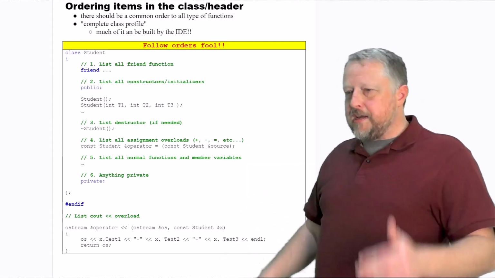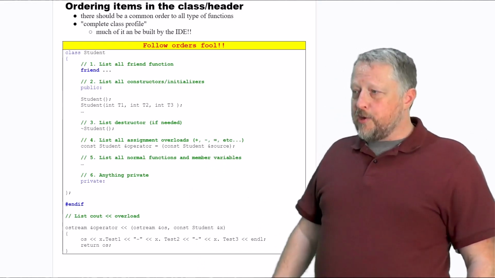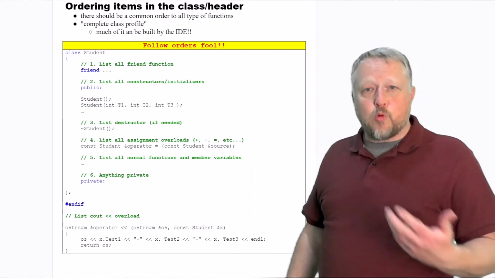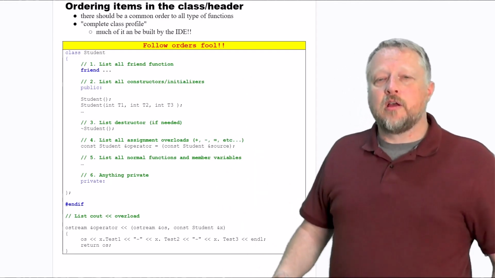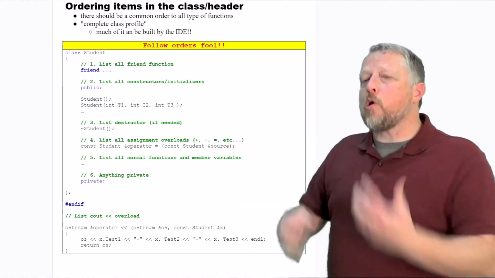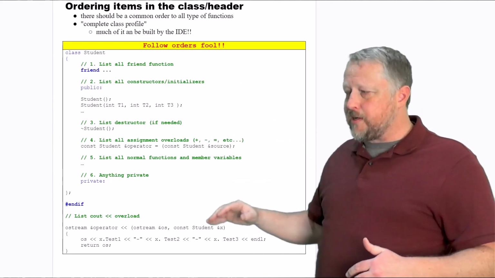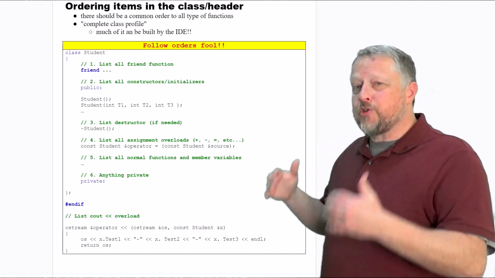But the IDEs that are coming out in the last, almost now 10 years, you go to one button and it drops all of them in there automatically for you. Now, I'm more of an Eclipse guy. It tells you the order to put them in, but at least it does it. So when I talk personally about a complete class profile, how it's listed, I personally don't care. I just want to make sure it's in there.